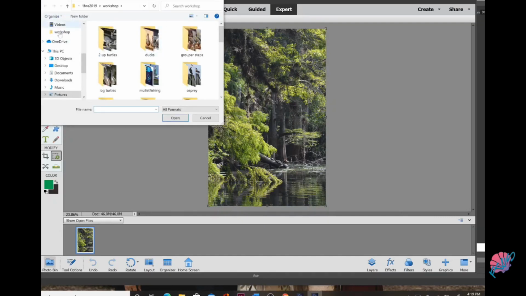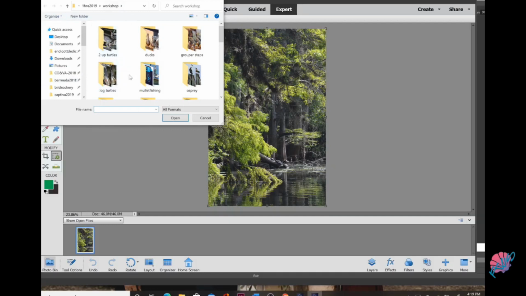And what this does is it brings up your hard drive and your computer setup. With this scrolling button over here, you can scroll up. You will see your desktop, your documents. I have everything set up in my pictures file. If you continue to scroll down, you will see other connections such as removable hard drive, an SD card, any number of things that you may have using your storage capacity with your photographs.